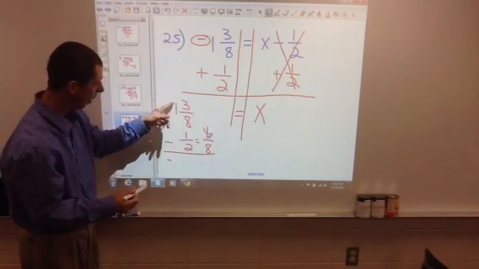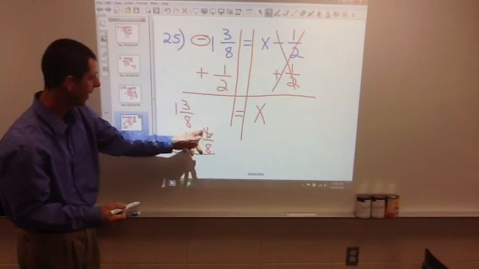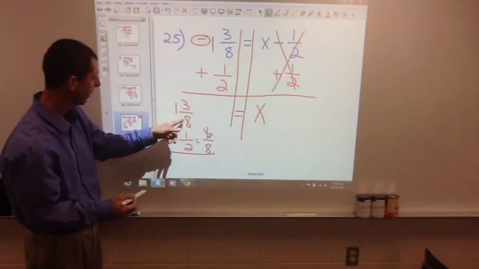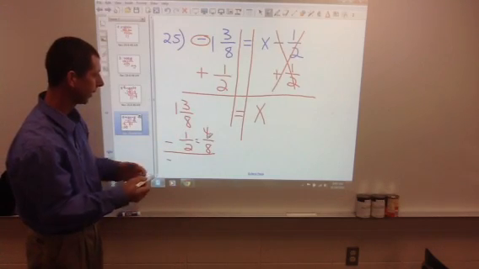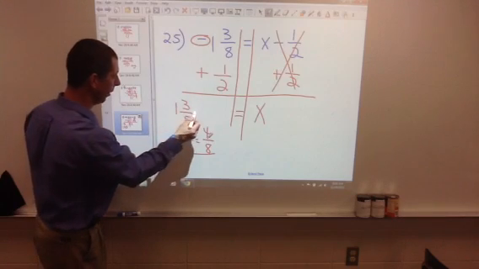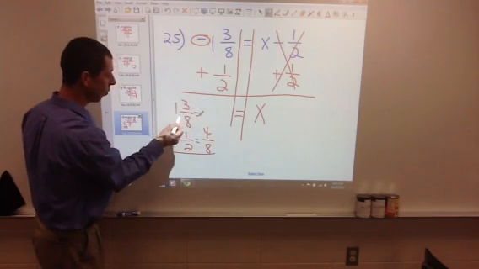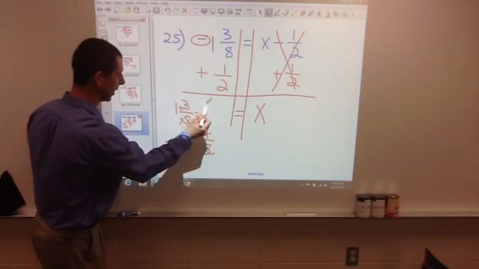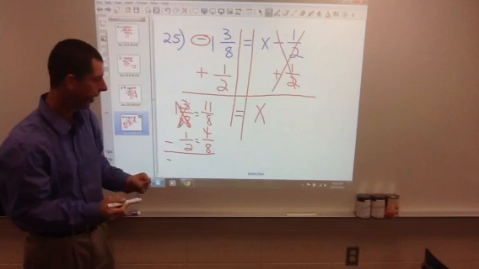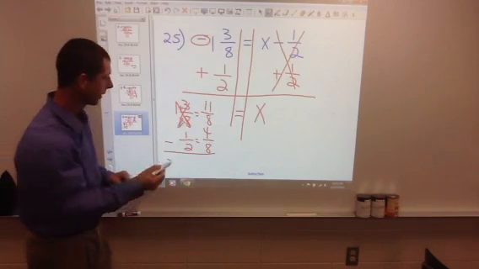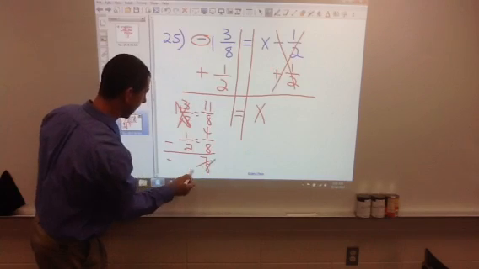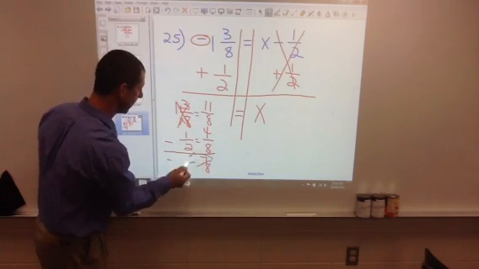Okay, now when I go to subtract here, I cannot take 4 from 3. So I'm going to make this improper right here. Okay, I can borrow. I can actually borrow from here. When you borrow, you're making it improper. This is equal to 8 times 1 plus 3 is 11/8 here. Okay, so I can change 1 3/8 to 11/8. Now I can go ahead and subtract. I take 4 from 11, and that's 7, so I get 7/8. And I've already determined that it's negative 7/8.